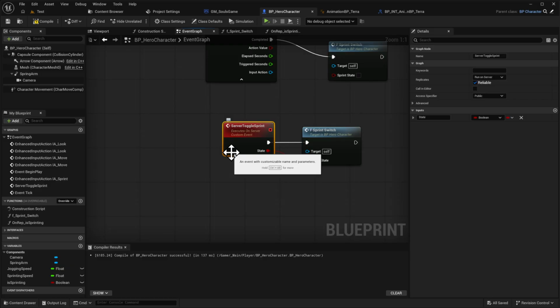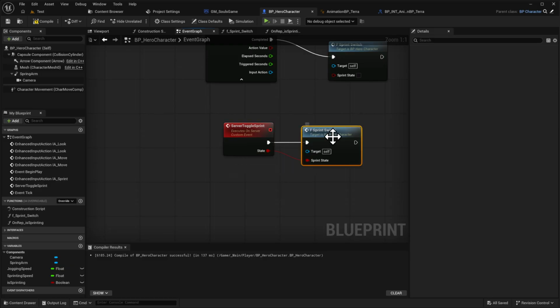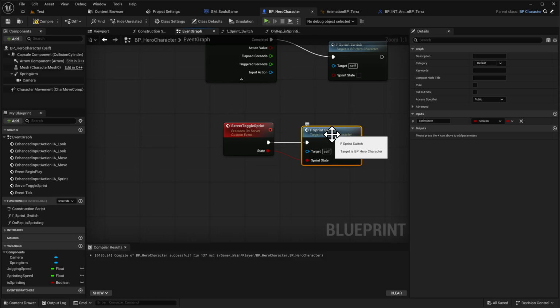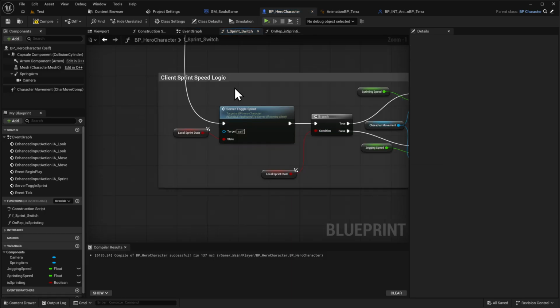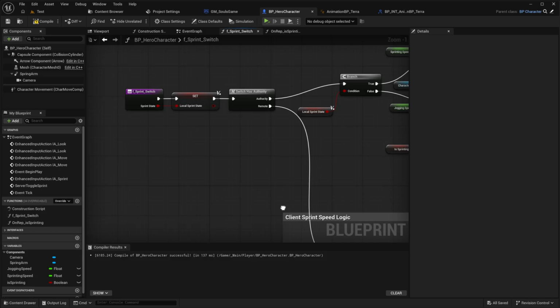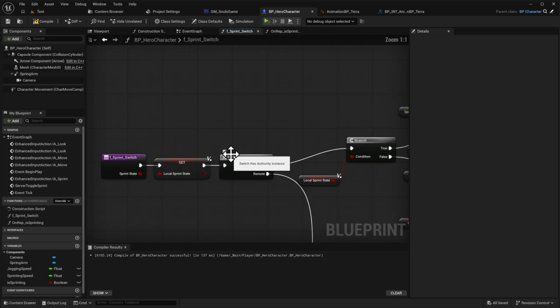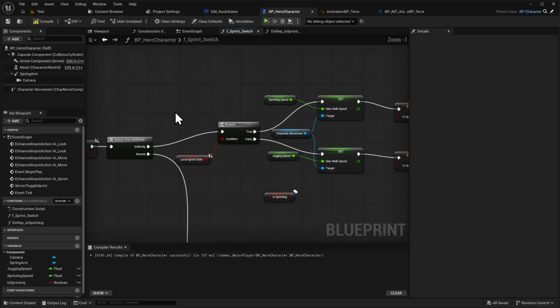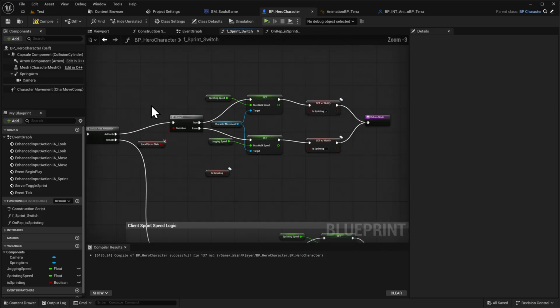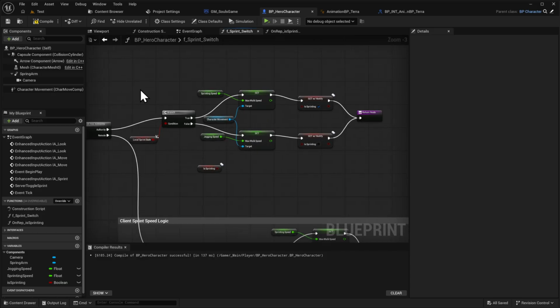So the server toggle sprint will be called and calls itself also the same function and gets into the upper state, the authority part here, because he's a server, and the server always prevents cheating or prevents game logic from being manipulated, and also prevents a notification for all players.